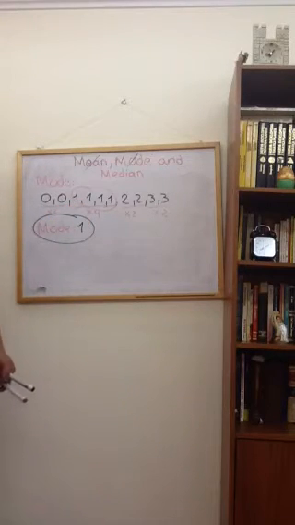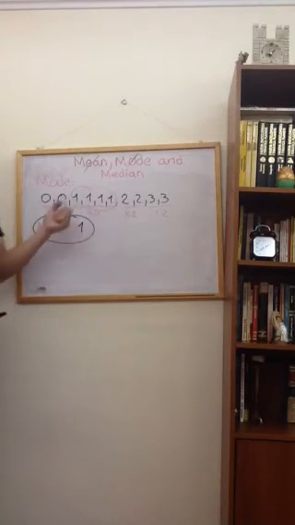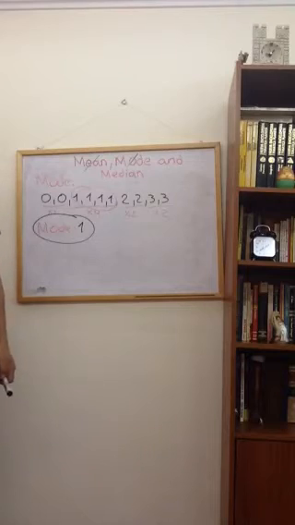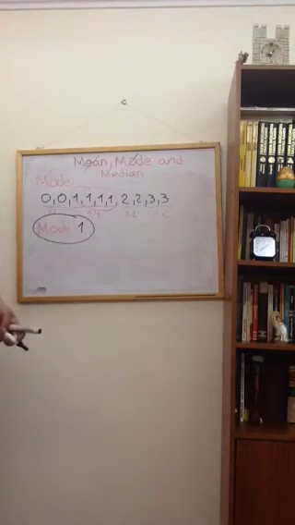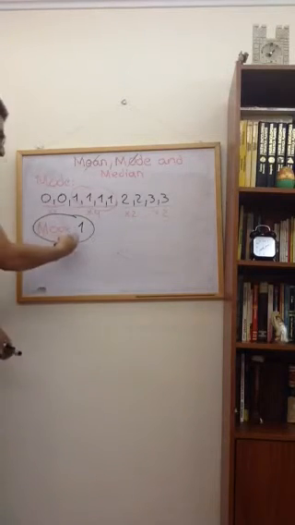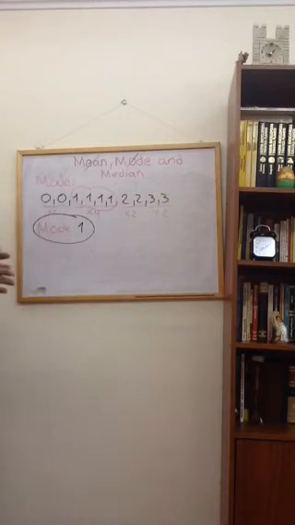And 4 times is the maximum number of times in this data that a number repeats. Alright? So it cannot be 0, because 0 only repeats 2 times. It cannot be 2, because it only repeats twice. And 3 as well, they cannot be, because they repeat only 2 times. So we just have to choose the one that repeats more often. In this case it is 1. Right? The mode is 1. Alright?